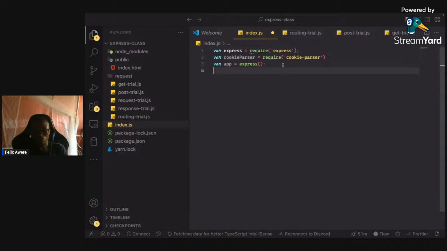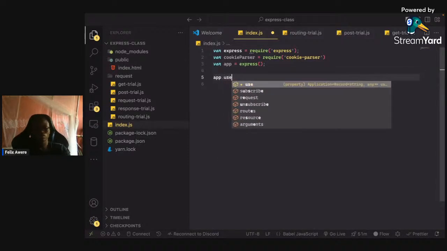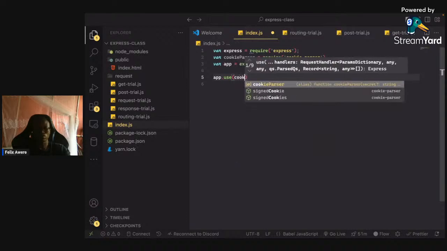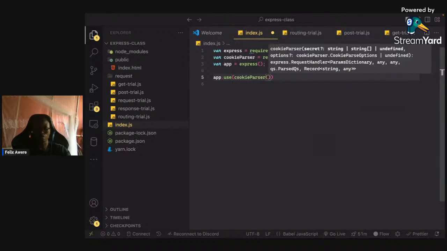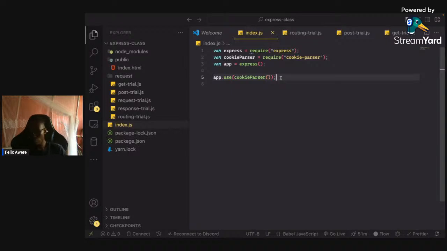So we want to make sure our app is using it, so just do app.use cookieParser, and you're good to go.